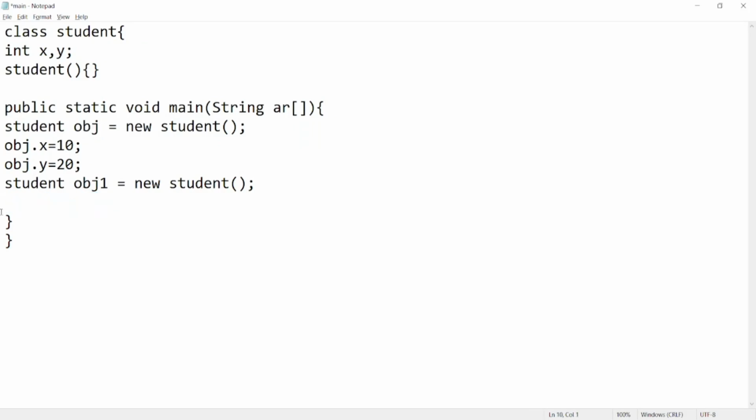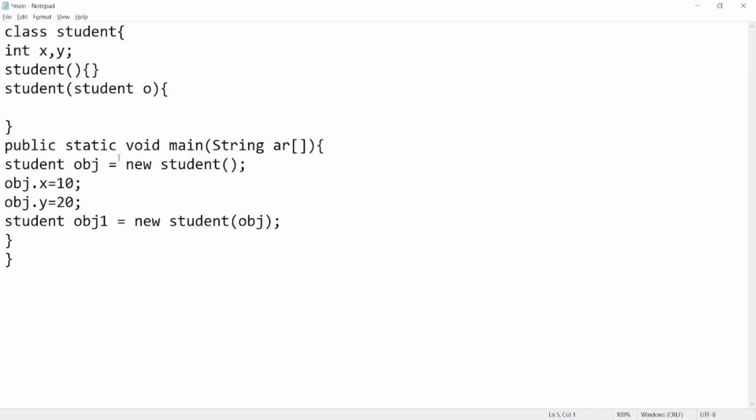code. But simply what you can do is create a copy constructor. A copy constructor means you just have to pass a reference object in the new object, and it will copy every value to this object. And you have to define the body of this. For example, you have to type Student and create an argument which takes this reference object. And what is the type of this reference object? It is Student. So I will create a Student type reference object over here, for example o.